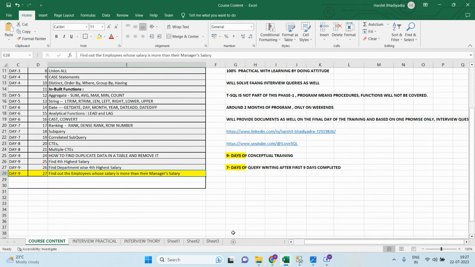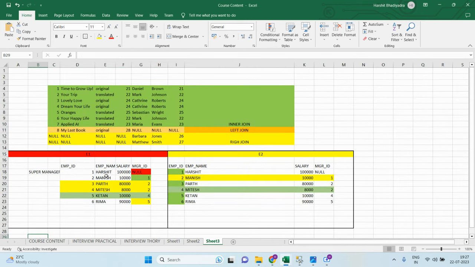So this is one more scenario, but basically records will increase whenever there are multiple values in the manager ID column. Over here it is not repeated, but suppose in the E2 table, I am just taking some dummy example, 1 appears again, for some other employee.